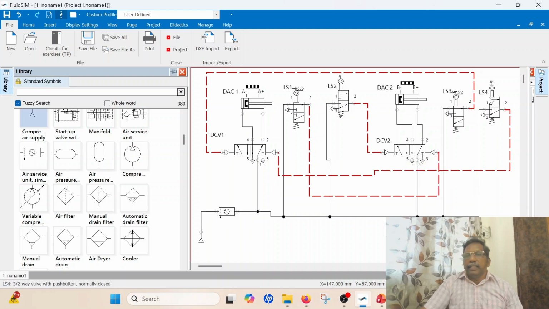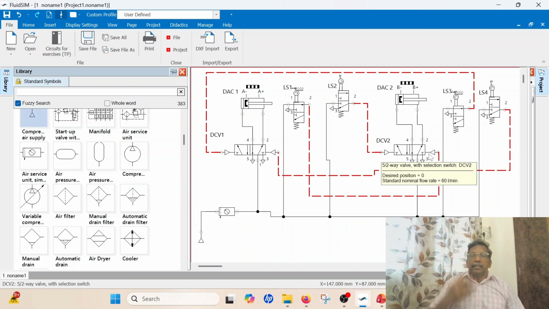So we are getting B plus. After B plus, you have to go for A minus. So that signal we send to the right side of the DCV1. After completing A plus, B plus, and A minus, you have to go for B minus. So it's sending the signal to that. I think you understand how to draw the circuit for a sequence of A plus, B plus, A minus, B minus.